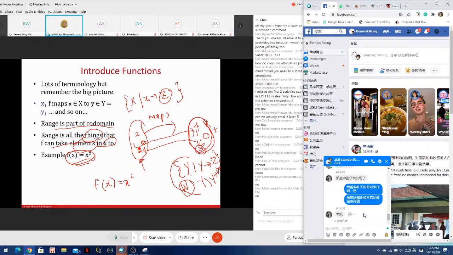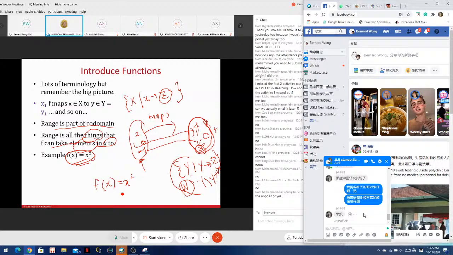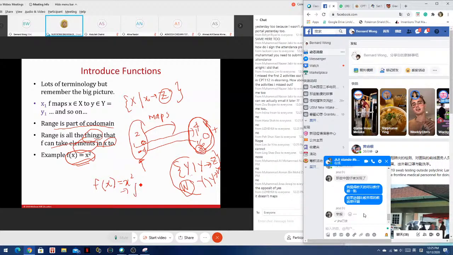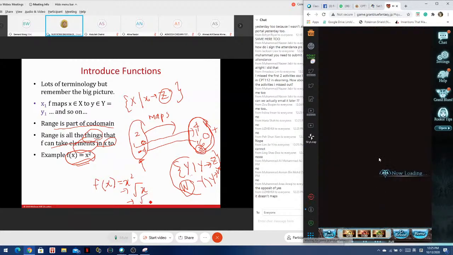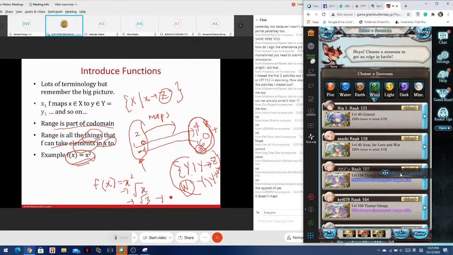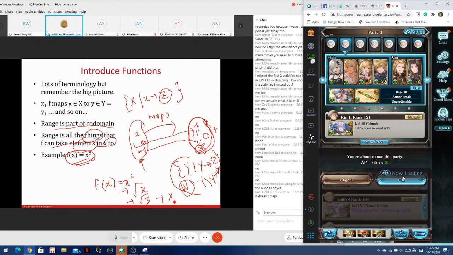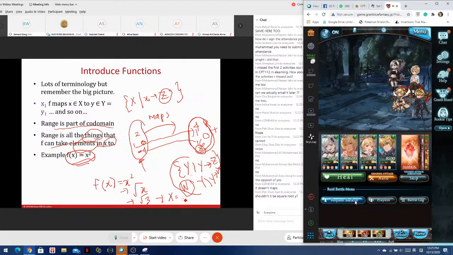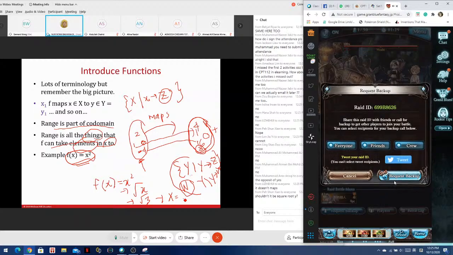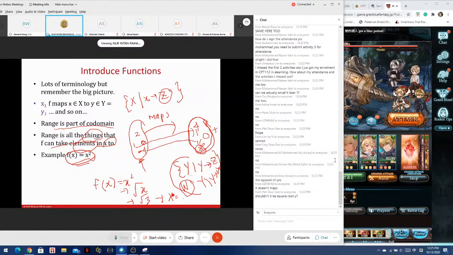But if we want to map it back to x, we should have the square root of x. So if x is equal to 3, when we map back to x, it should be the square root of 3.